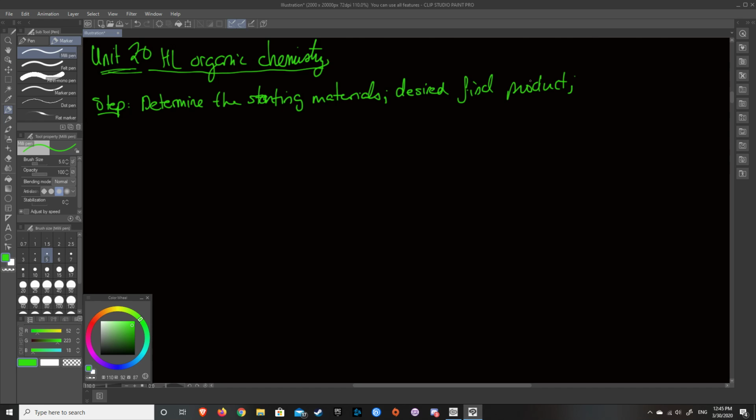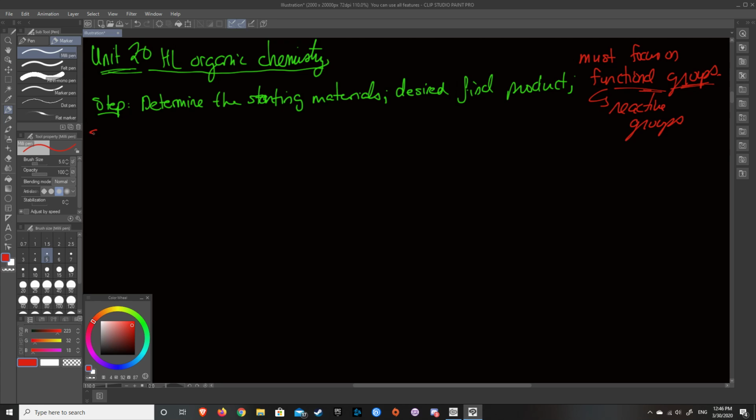And the most important thing for both of these, I'm going to write it in red over here, is you must focus on the functional groups. You have to focus on, as we said, functional groups. Those are reactive groups. So by knowing your functional groups, you know what type of reactions they undergo. So we're going to see that by the end of this video.